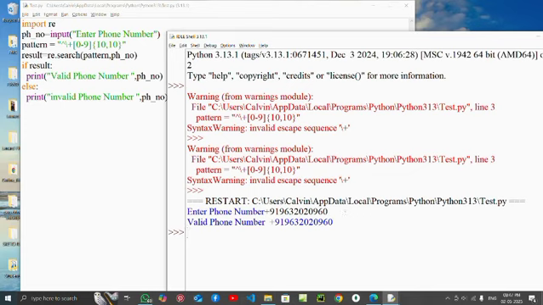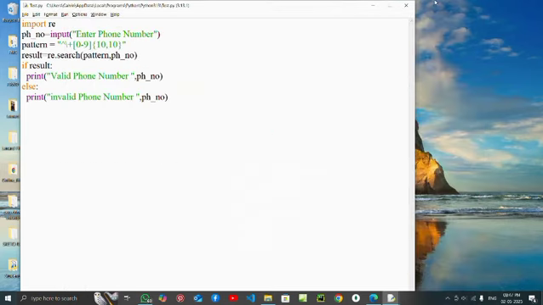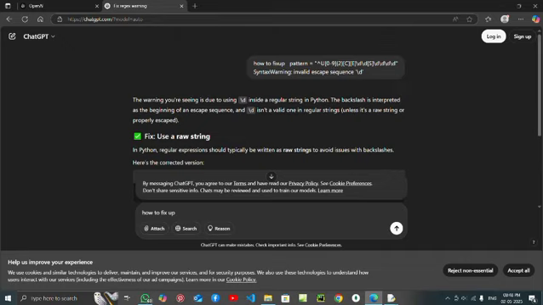For that I identified the fix in ChatGPT, and I will show that window also for you. This is a thing you have to find in ChatGPT, you should have a bit of knowledge about it. See here, I have already found it in ChatGPT. I have ChatGPT open here. I have given a question here, how to fix this issue. Like this you have to find out, you have to use your own brains here.